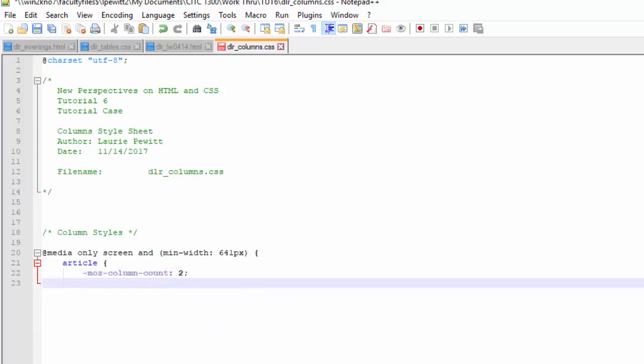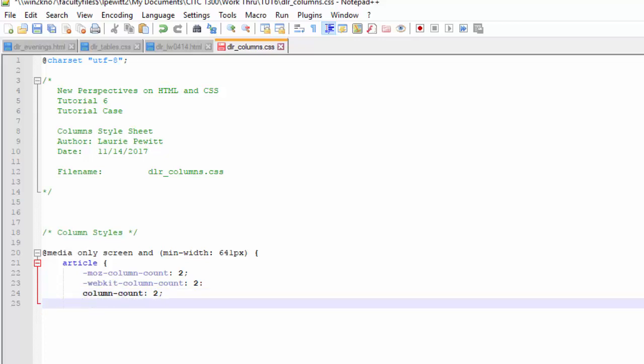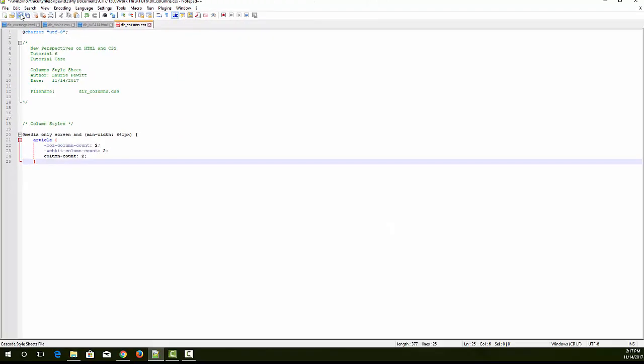We're trying to make this 2 columns. And then we're going to do -webkit-column-count 2. And then just column-count 2.